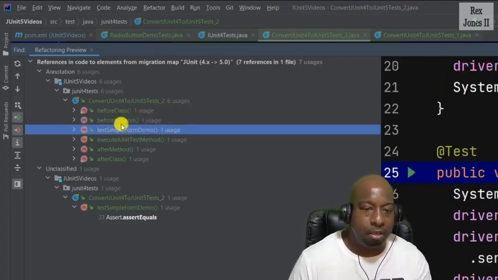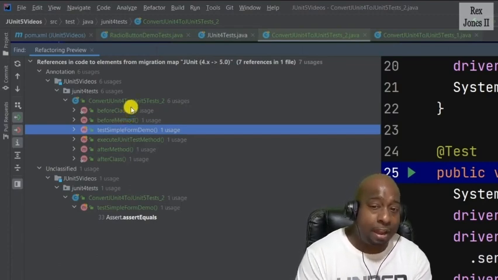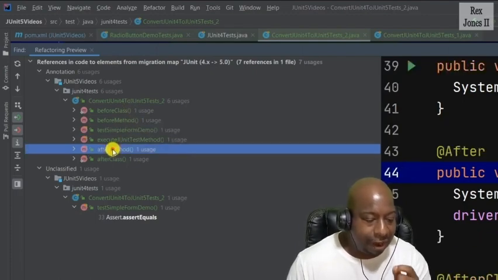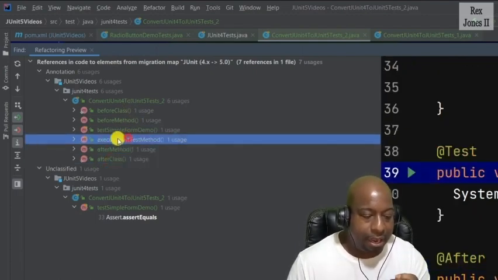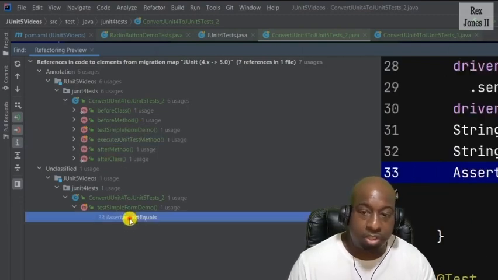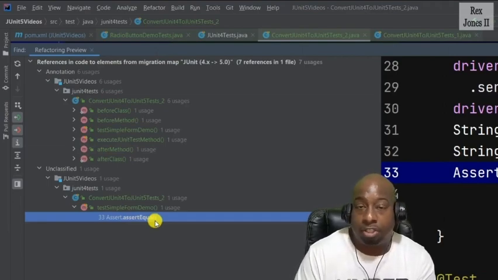Although the Test annotation has the same name in JUnit 4 and 5, the package is different. We also see After method and AfterClass, and also the second Test method. Now, unclassified only shows assertEquals. That's okay, because that's all we use for this project, but it'll show any kind of assertion that you have.